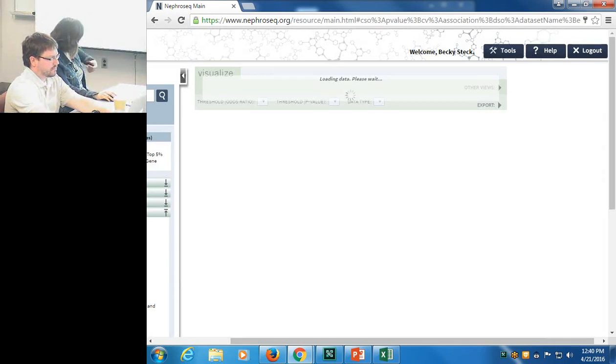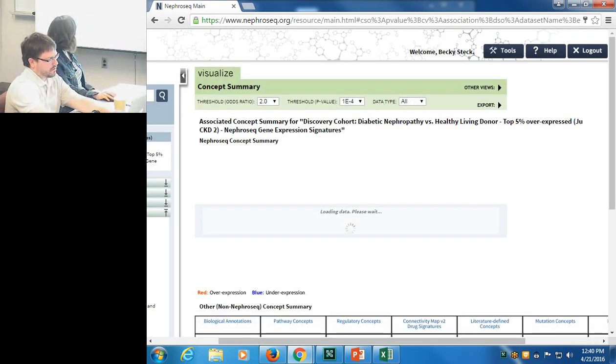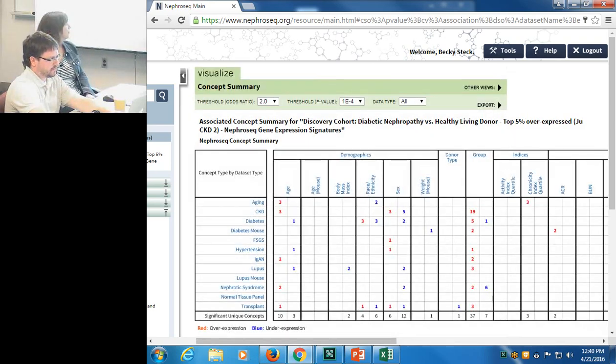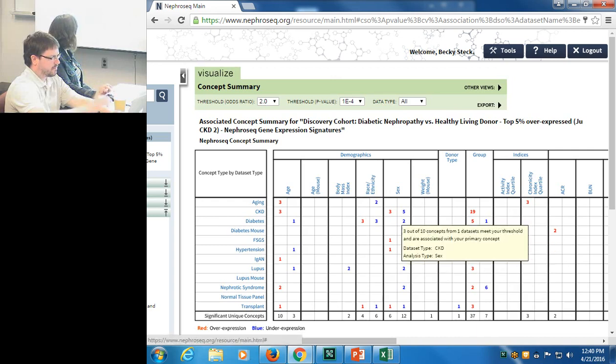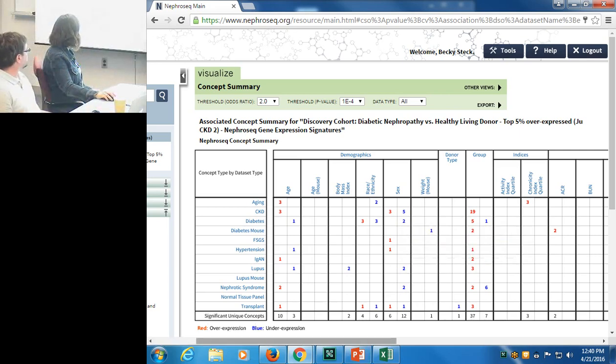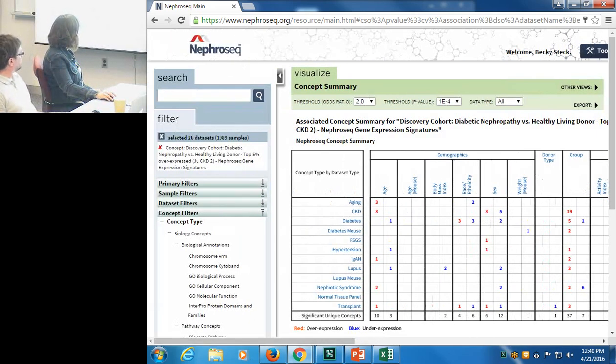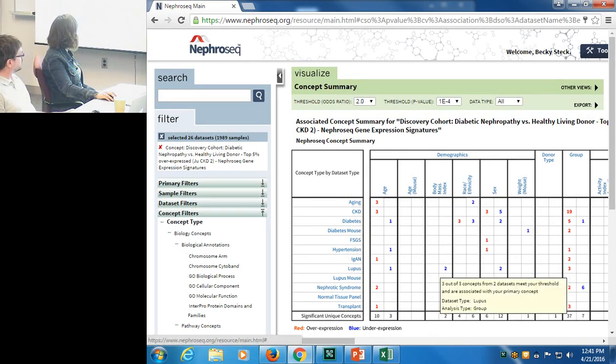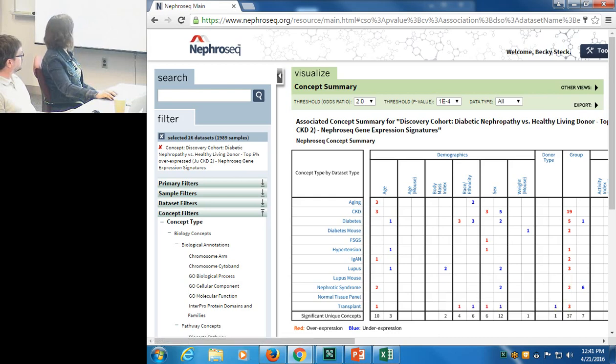So now you're going to recognize a familiar looking screen. The first thing we're going to see is another one of those grids, right? But this grid, instead of these numbers, now are the number of concepts or gene lists that overlap with the concept you had. So a lot of times you'll see a lot more numbers that show up in this overview, which we call the concept summary, than in the gene one. So now you can see there's lots of overlap between the 5% of genes that were overexpressed in diabetic nephropathy versus healthy patients, and plenty of other concepts. So you might be like, wow, what do we got here? I'm really interested, hopefully, right?